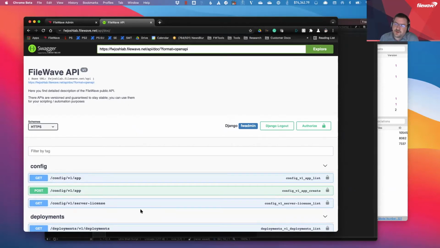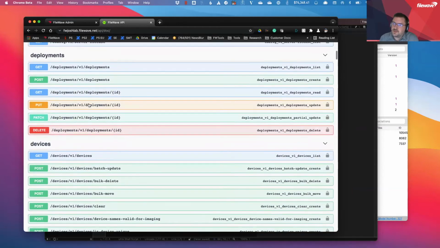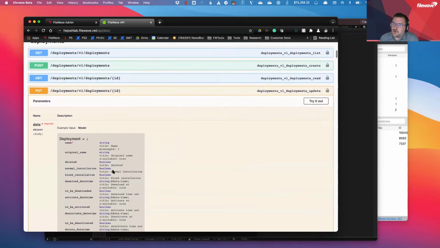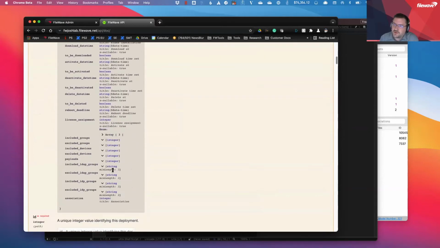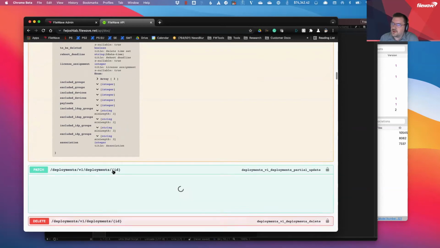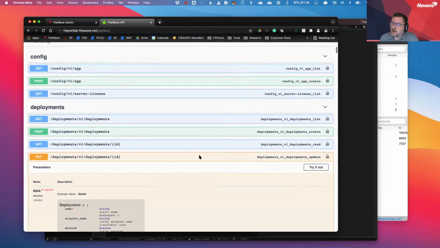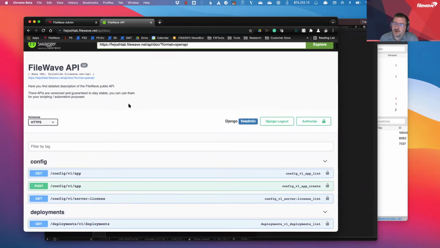And for a lot of these, there'll be a try it out. When you expand one of these, it'll talk about the command or the field. And then there are sometimes things here where you could try it out. And as long as you're logged into web admin, then try it out will work because you're logged into the system. Someone can't just go to your server and run things. Don't worry that you can see this page. So I wanted to talk about that.